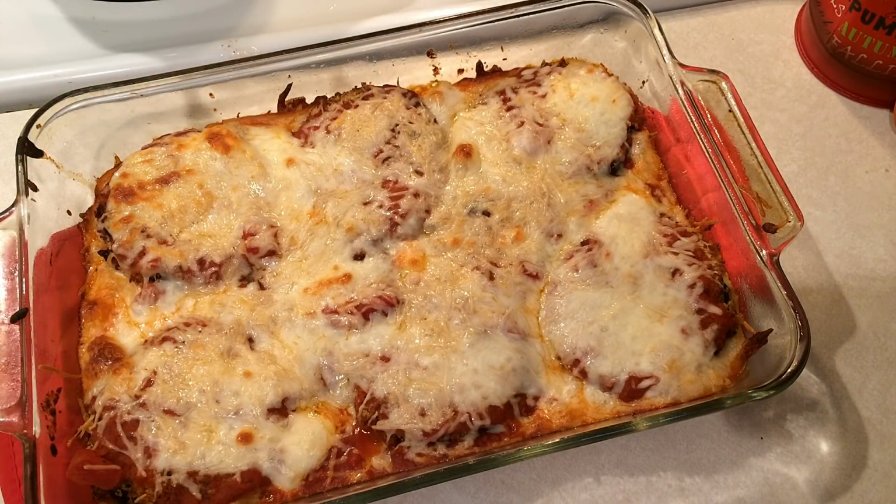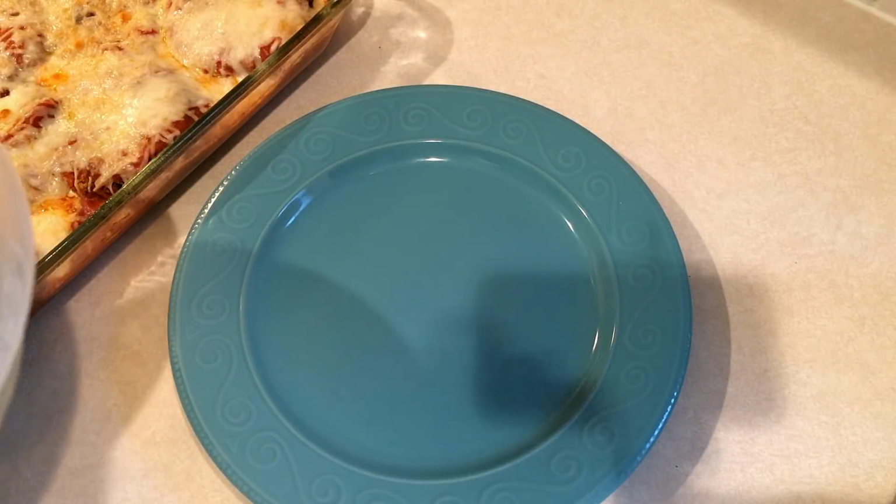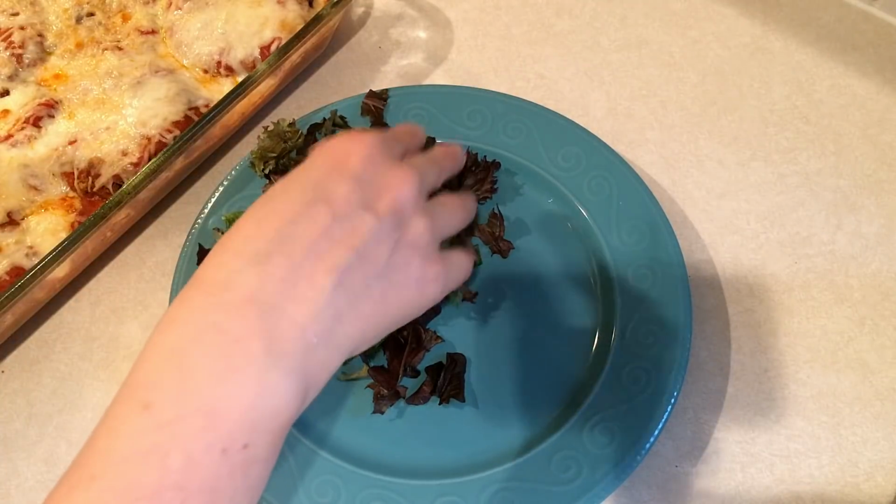And here's what it looks like when it comes out. It looks amazing. I served mine with just a side salad that I had some mixed greens, added some tomatoes, some avocado of course, and then I just put on 2 pieces of the eggplant.